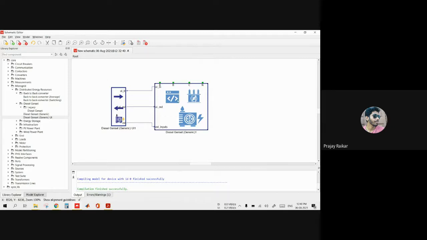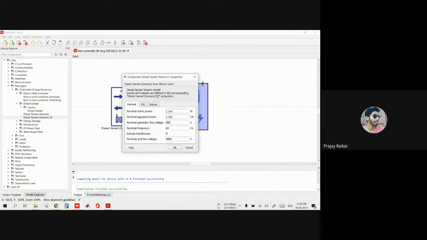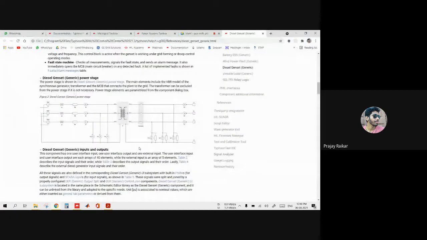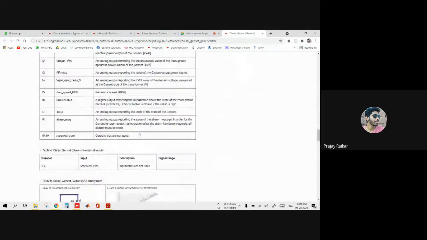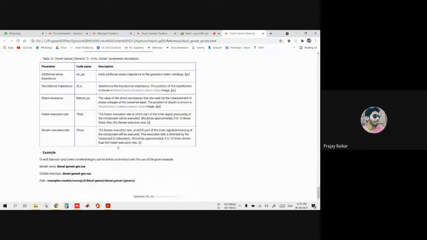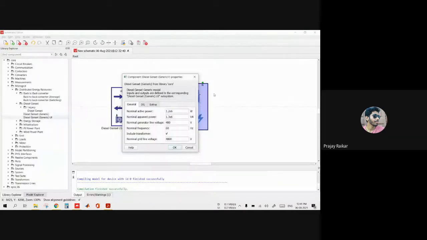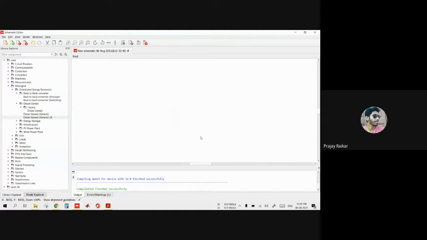Okay, if you want more information about these components, then definitely you can refer to this help. Okay, so here you will get the additional information about the power stages and the inputs it is going to take, including the UI. Okay, so next is the energy storage.